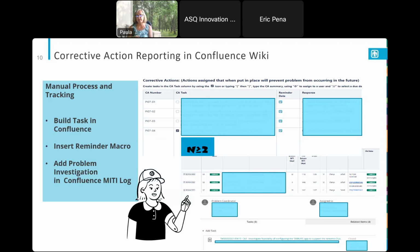But what we had with the wiki system is a macro reminder, which for us was huge compared to the previous system, which was an Excel spreadsheet and very person dependent to go and find out if the task had been completed, if it was successful, if there was validation or verification of its success. In this, we built a MyTai log, and the log was automated in that we put labels into the wiki system, but the management of it was still a manual process. It took somebody to go in and look at that log and see if things had been completed, and go back and see what the task was and what the resolution should have been, and tracking people down.